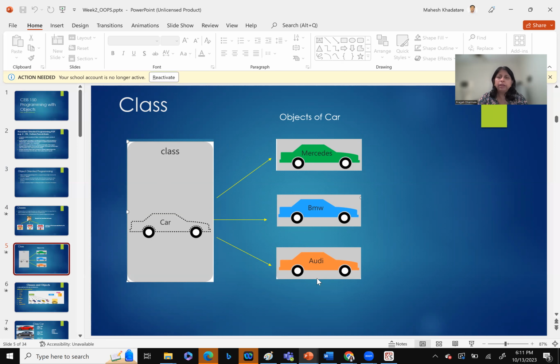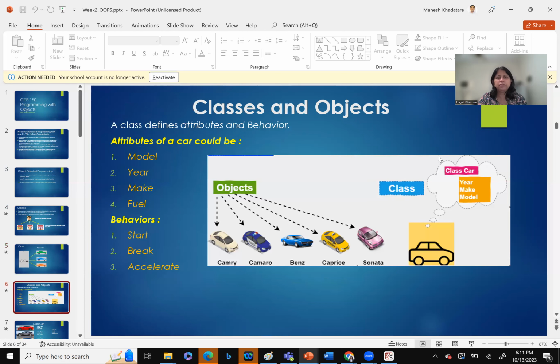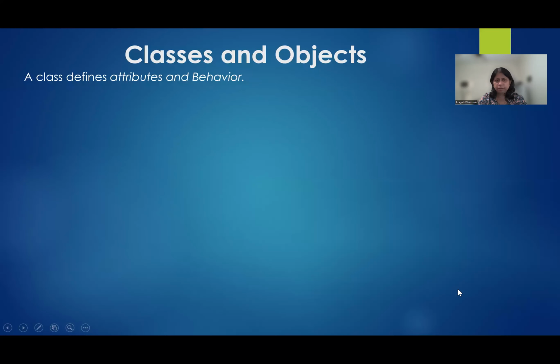Now, every object or every class has some properties and methods. An object binds those properties and methods together. For example, let's consider this example. It says that a class defines attributes and behavior.